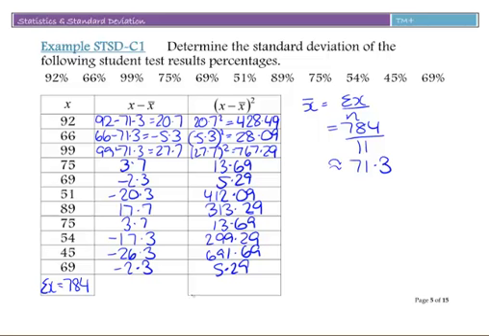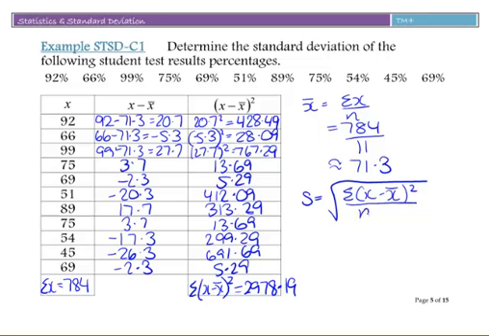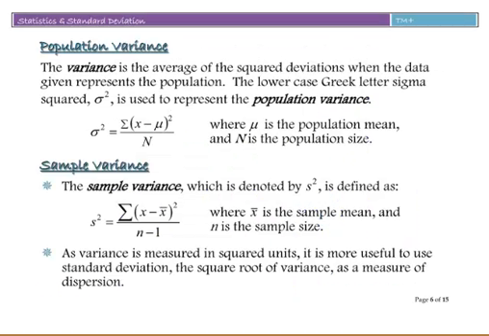I need to find the sum of those squared deviations. Adding this column up, I get 2978.19. So for my standard deviation, I write out my formula. Now these formulas, you don't have to memorize them. They'll be given in any test that you do. Now we plug in our values: 2978.19 all over n, which was 11, minus 1. If you plug that into your calculator, it ends up approximately 17.26.